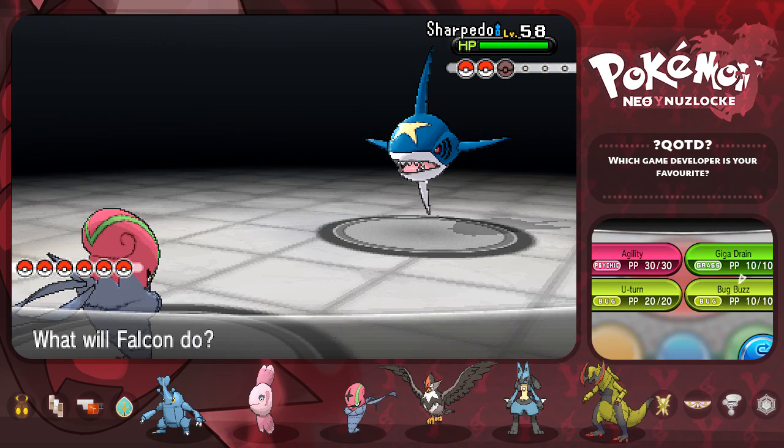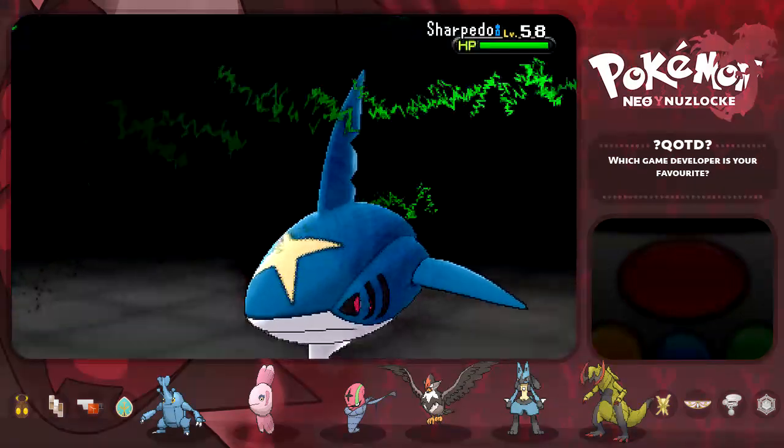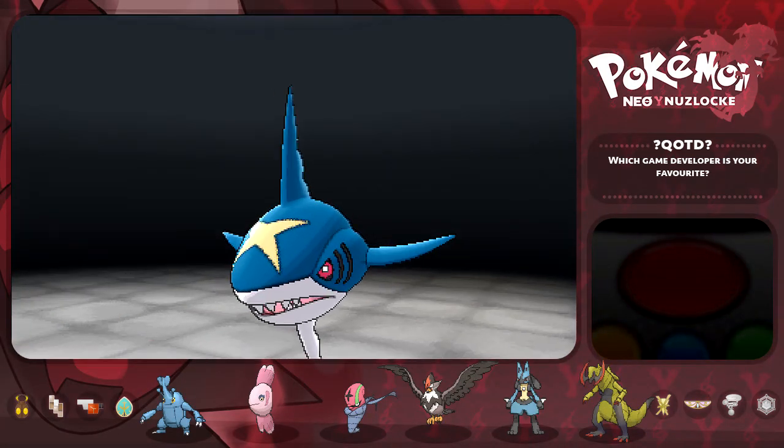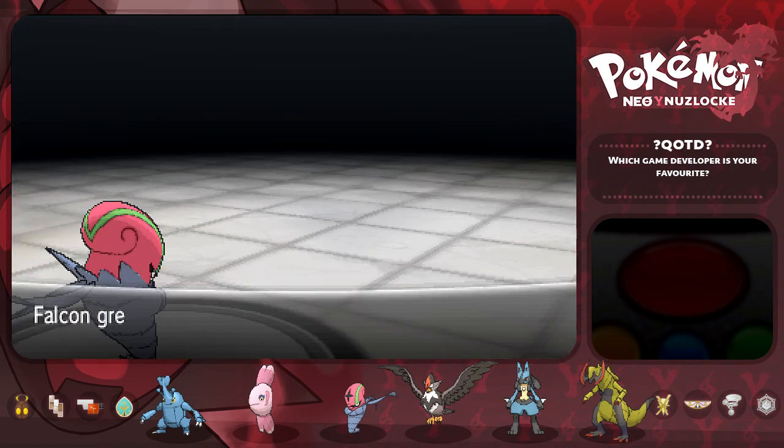Look at that. That's Bug Buzz's thing right there. And we're gonna outspeed it. You ain't got no Speed Boost. We Speed Boost that, Sharpedo. We Speed Boost that. Get out of here. Oh my god. This is great. This is fantastic.